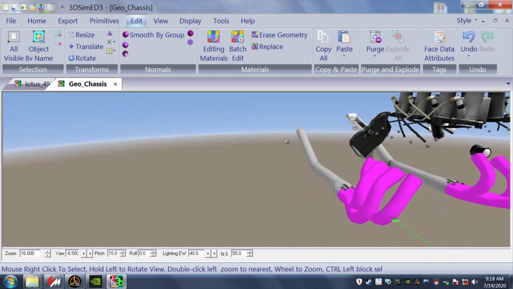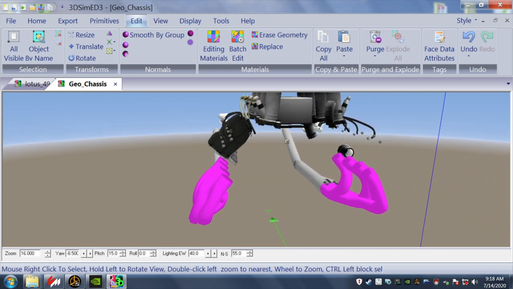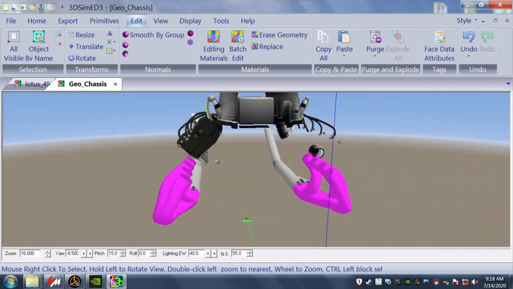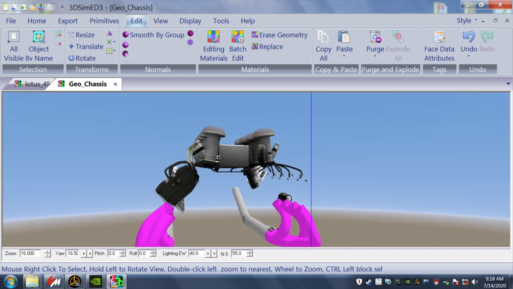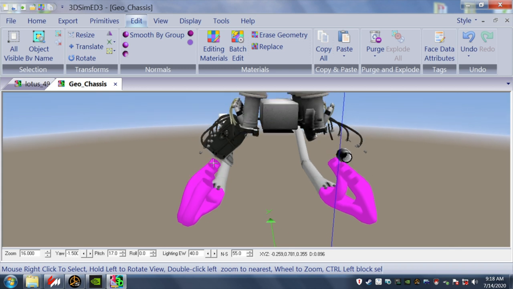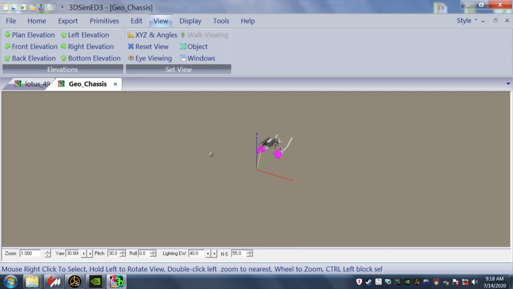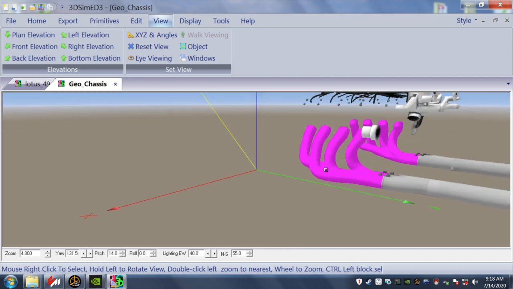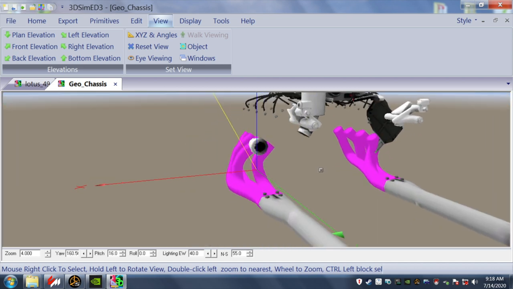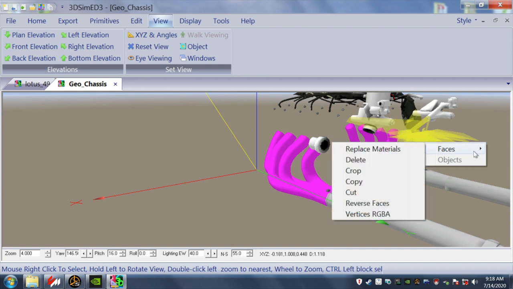All right. Let's see what we've got and what we don't have. Now, we don't want this thing to end up chrome. We want to get rid of that, but hang on. Let's go back to adjust view. This way we can swing around and we can see that we don't want any of this right here. This we don't need, any of that. That's the back of the engine. You don't want one part to be different than the rest.